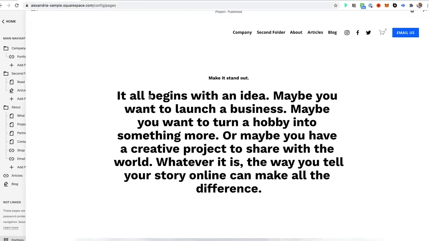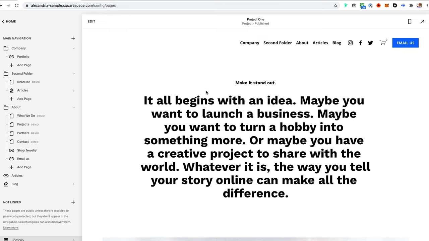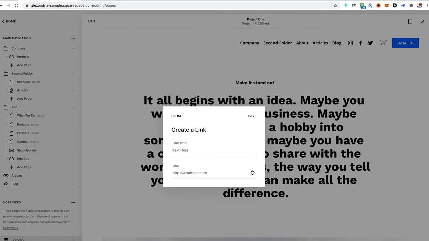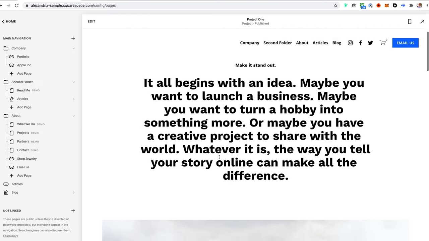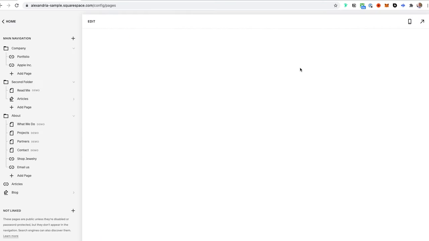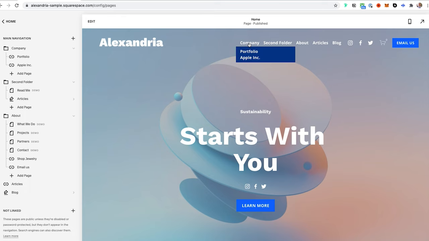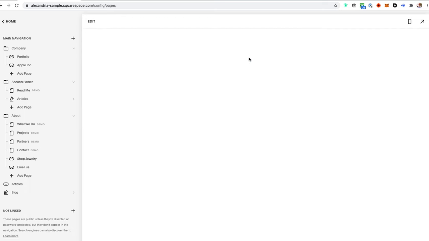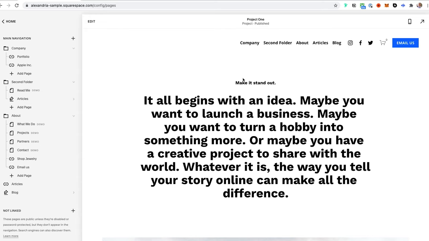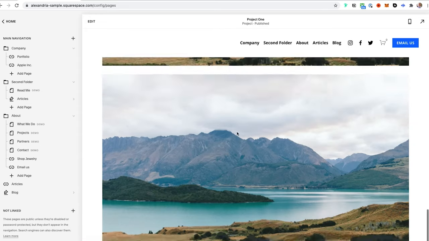Now I'm going to go back into the editor. I just press the escape button on my keyboard, or you could press the arrow to go back. Then I'm going to click add page, which is really a link. And then from there, I'm going to type in Apple project. And then I'm going to paste this here. So now I've added that specific project in. So if I click save, you'll see I'm already on the page now. Let me go back. This is the home page. So when I go into here and I click on the Apple project, it takes me directly to it. It's a beautiful project, huh?